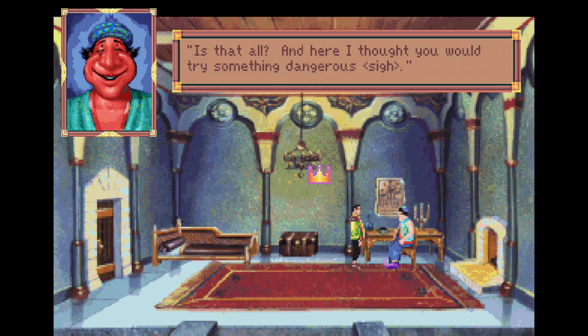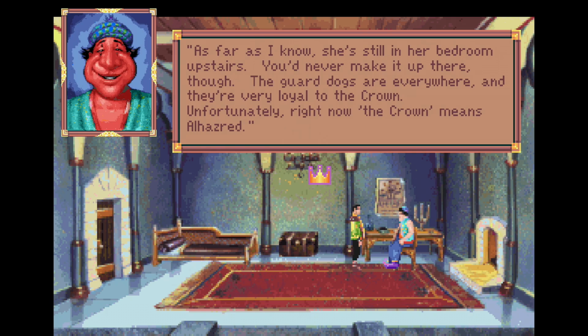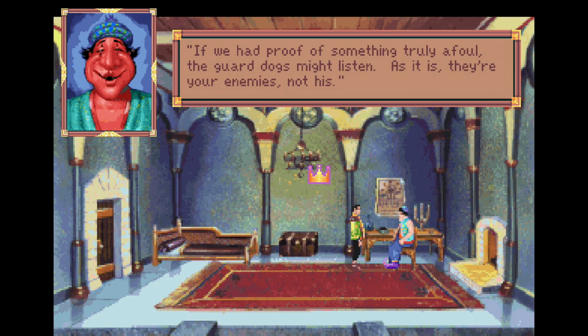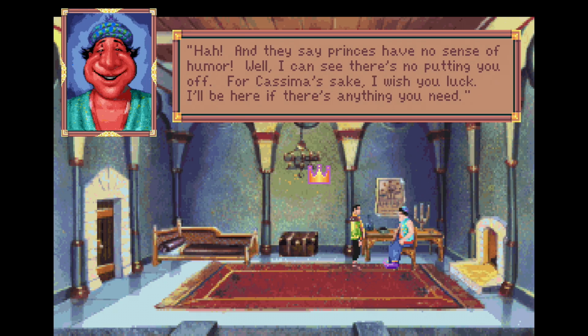Is that all? And here I thought you would try something dangerous. Oh, don't worry about me, friend. Just tell me, where is Cassima? As far as I know, she's still in her bedroom upstairs. You'd never make it up there, though. The guard dogs are everywhere, and they're very loyal to the crown. Unfortunately, right now the crown means El Hazred. If we had proof of something truly foul, the guard dogs might listen. As it is, they're your enemies, not his. I understand. I've had no lack of enemies since I got here. In fact, you'd almost think I wasn't welcome. And they say princes have no sense of humor. Well, I can see there's no putting you off. For Cassima's sake, I wish you luck. I'll be here if there's anything you need.